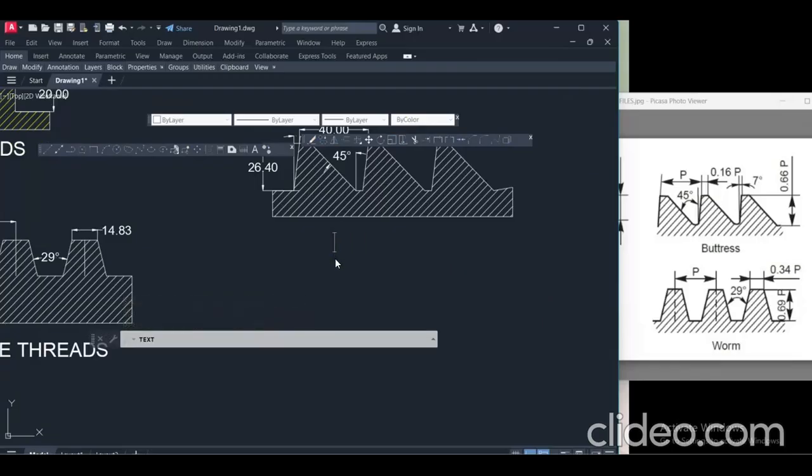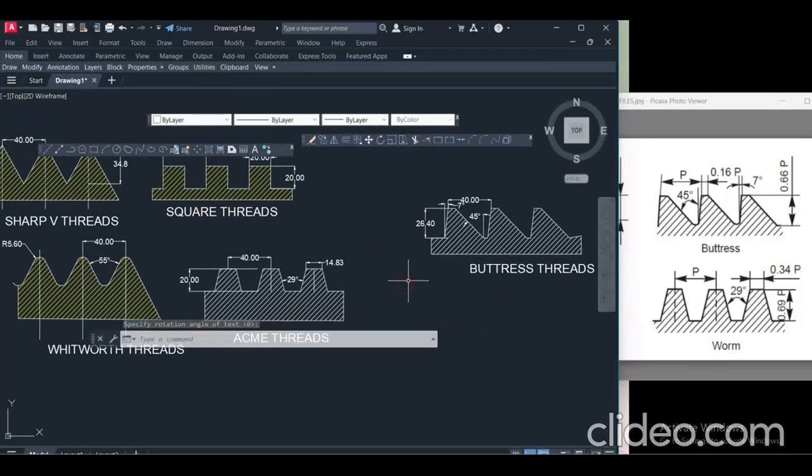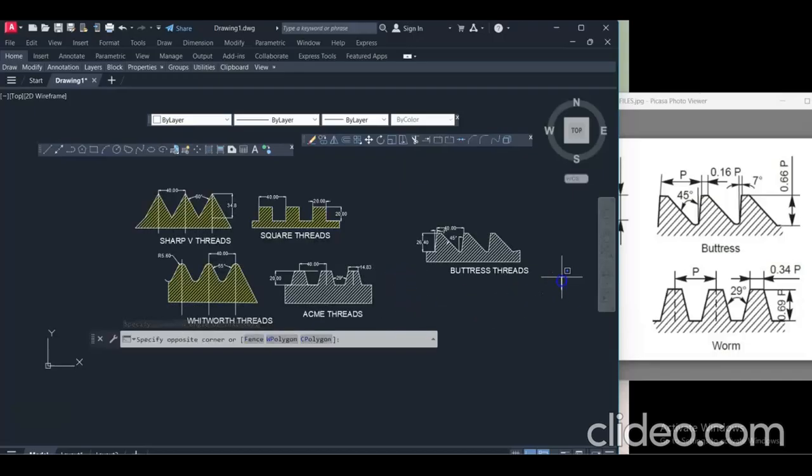I'm not drawing these worm threads. You can practice by yourself, as it is similar to the ACME threads. Okay. In this fashion, in this video, we have completed all these types of threads.